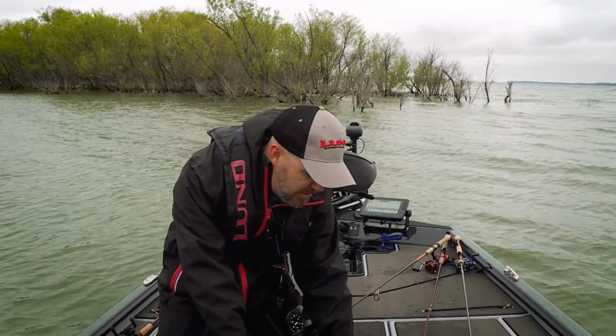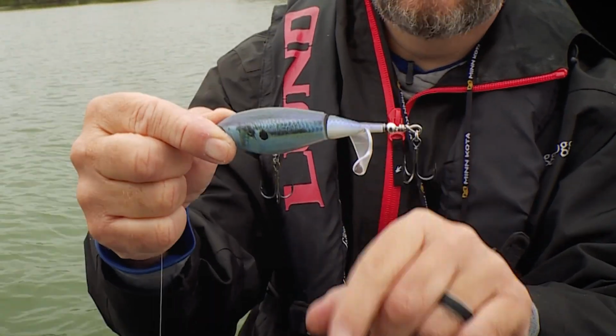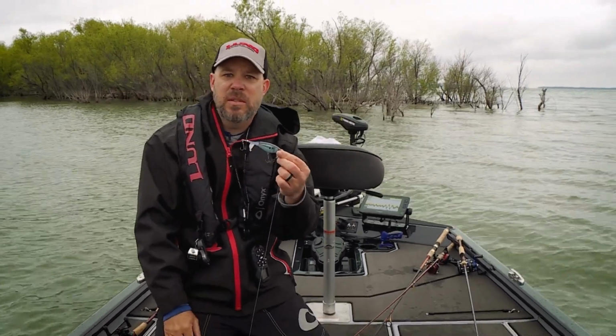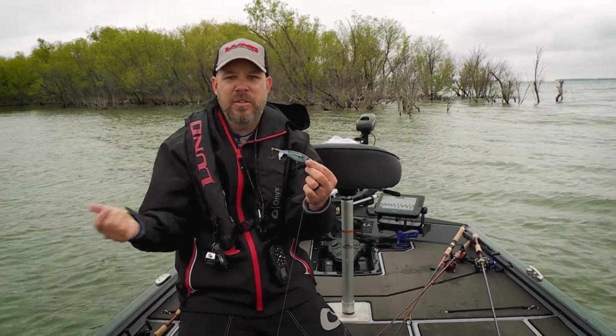Now, when it starts to get in really top water, the other option is you can do, this is a Berkley Chopo, or you can do a Whopper Plopper or something. It's got a little spinning tail. It's making that splashing as it goes across the top of the water. It's just drawing them in. It's making that noise, that vibration, and they're just attacking it.